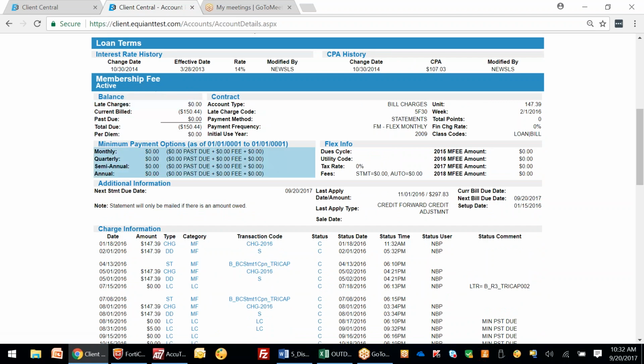It also has some brief information on the dues, balance, what type of account it is, bill charges, flex monthly, unit and week if we captured that information.